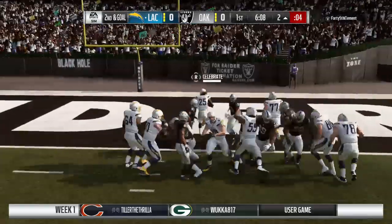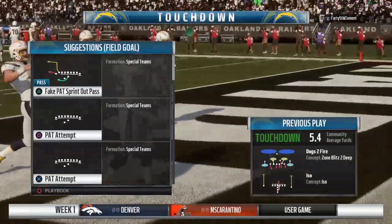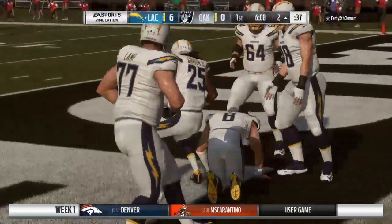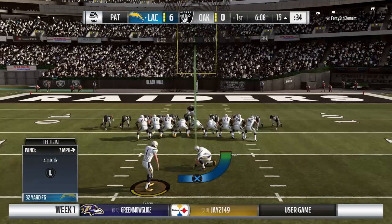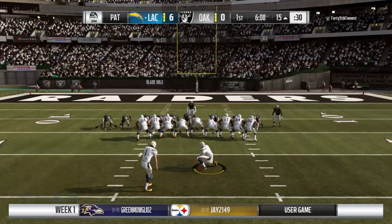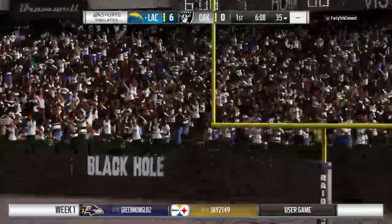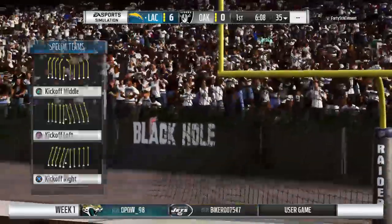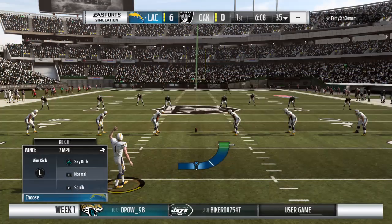They'll try and punch it in. Gordon, and he is into the end zone. Touchdown, Los Angeles. Melvin Gordon taking it in from 2 yards out. And the Chargers take the ball down the field and score on their opening drive. And his kick is no good. An inauspicious start here kicking-wise as this one stays a 6-0 game.